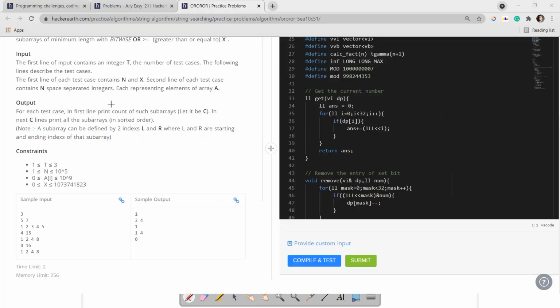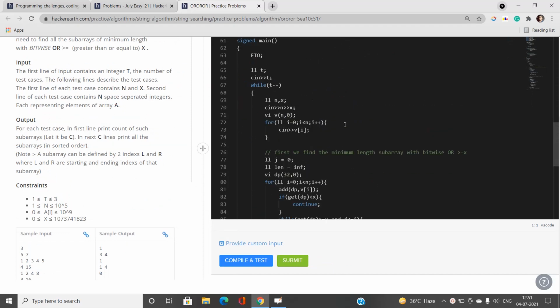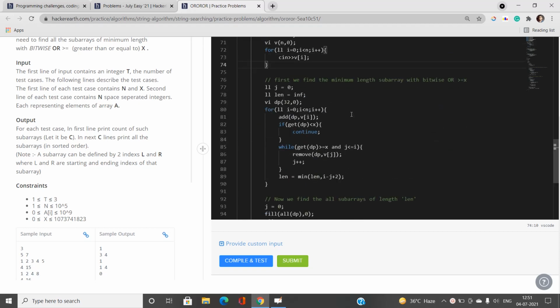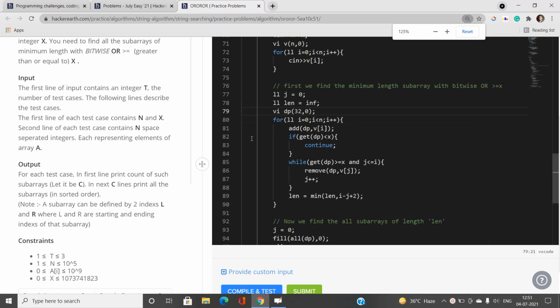Let's move further to understand what is actually happening over here. You can see I've taken N and X, and this vector with its entries. First I've tried to find the minimum length subarray with bitwise OR greater than or equal to X. Let me zoom out so that it is clearly visible.